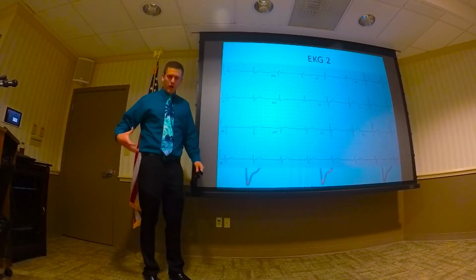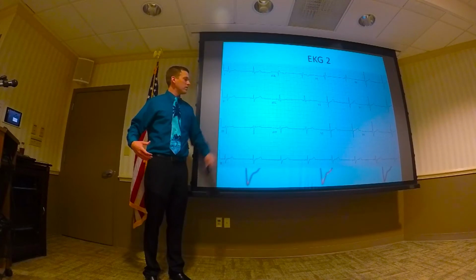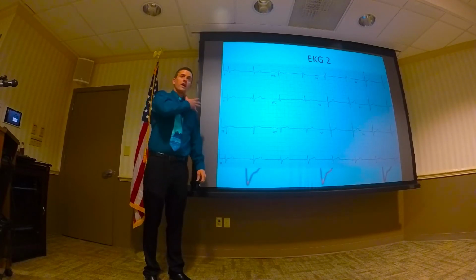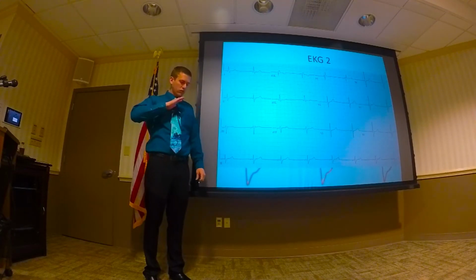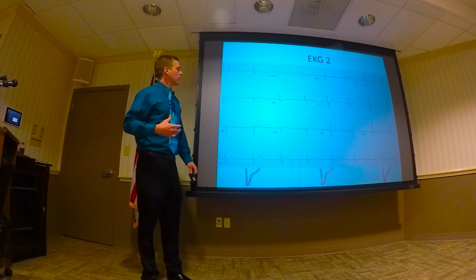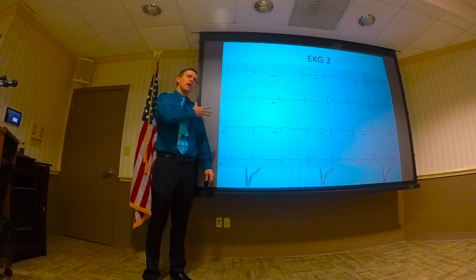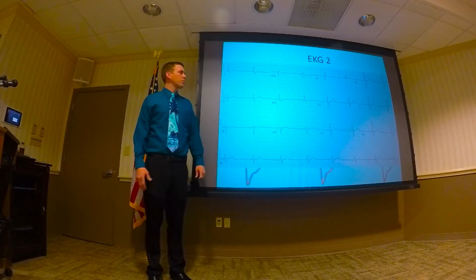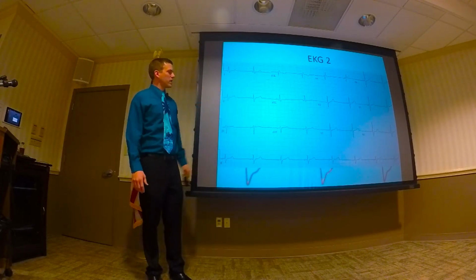The other point is lead 3. Lead 3 is looking from down here, and in this case the P wave is inverted. That means it's going away from lead 3. Normally it should be going down, but in this case it's coming up and over. If the P wave is coming up and over this way, it means it's ectopic. It's coming from a different spot. So this would be an example of an ectopic atrial rhythm.